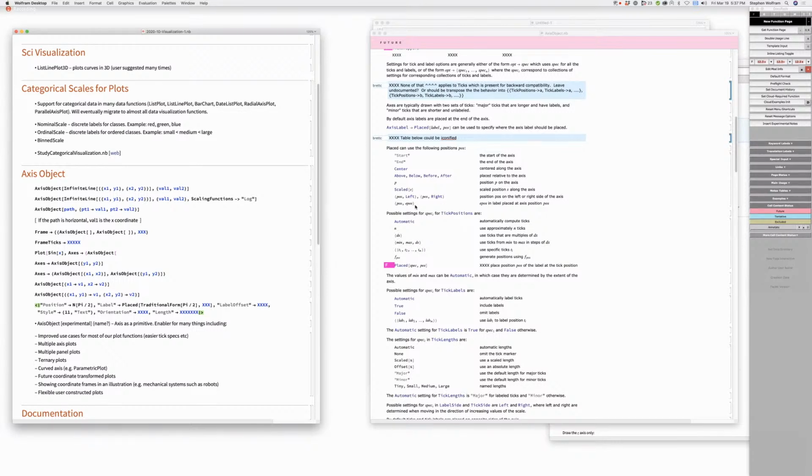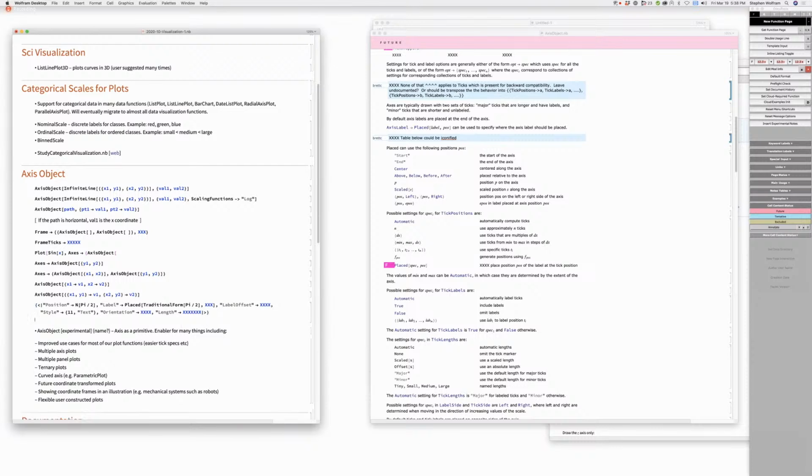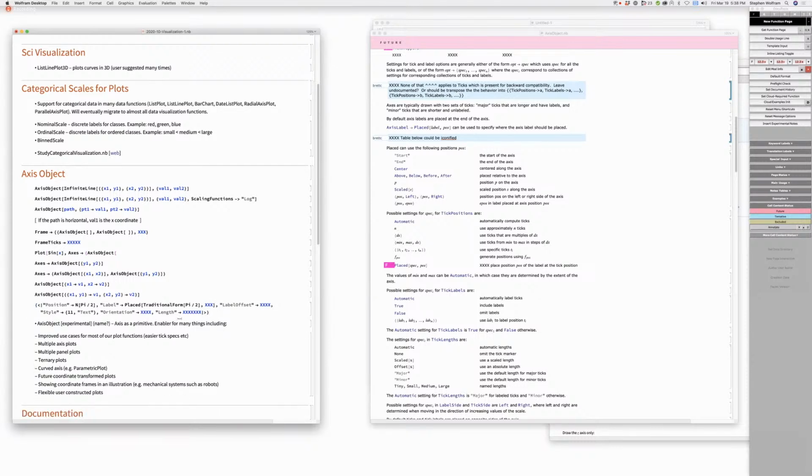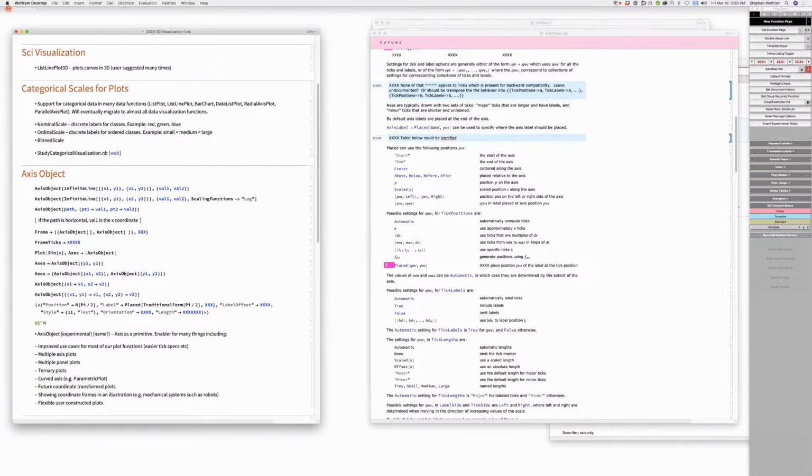So this is labeling for the axis object as opposed to for the plot right now. Correct. So what I'm saying is, there's a list of ticks and they get specifications like this. The axis as a whole also has a whole bunch of specifications. Whatever it is. Am I making sense?